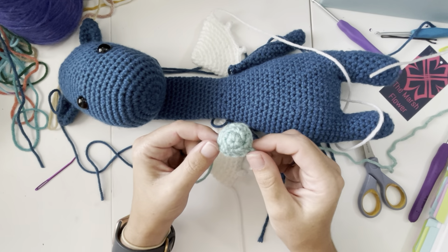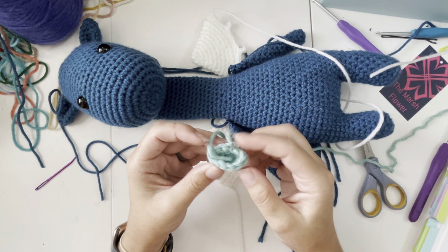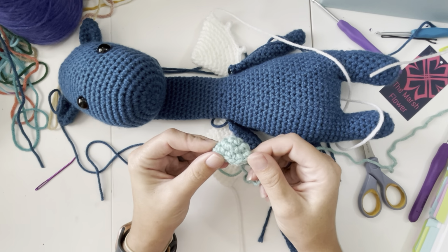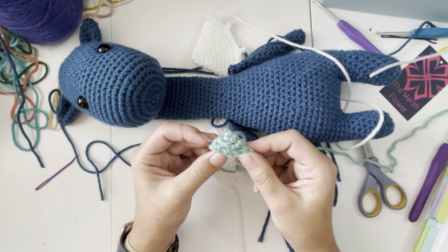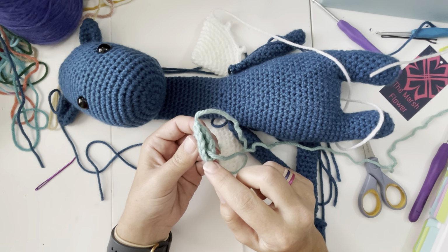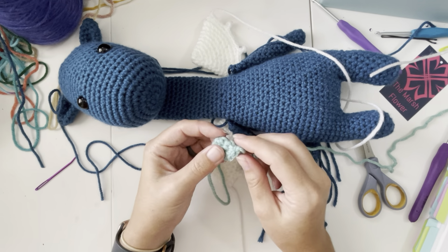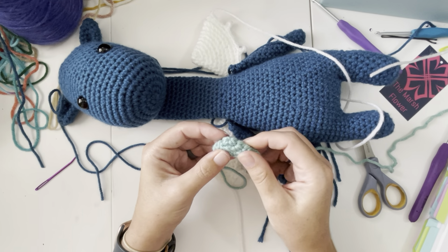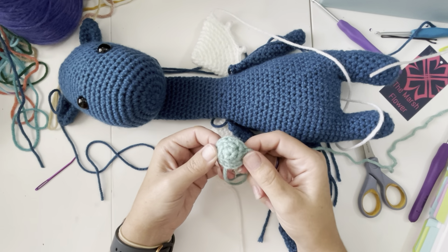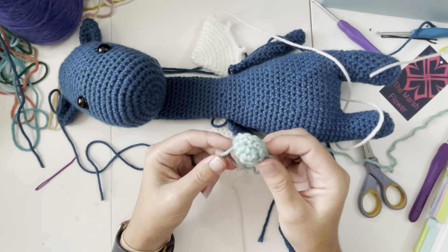And you can have them be round, or you can flatten them and sew them kind of like this. If you're going to flatten them and sew them on, I would recommend doing a row of single crochets along the bottom just to make it a little easier on yourself. I'm probably going to sew mine on in more of a rounded shape, so I'm not going to close the bottom of the spike in.